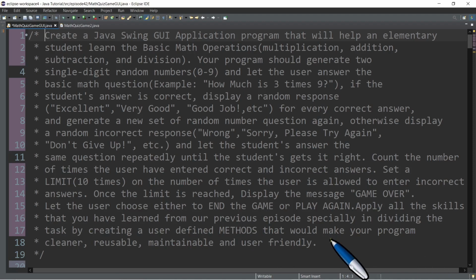So basically, before you can actually solve this type of problem, it's a prerequisite that you already know how to generate random numbers in Java, that you already know how to create and use user-defined methods, and also how to create a Java Swing GUI, on how to instantiate GUI components like the labels, the text fields, the buttons, and how to apply listeners or action events. Okay, so that's the prerequisite.